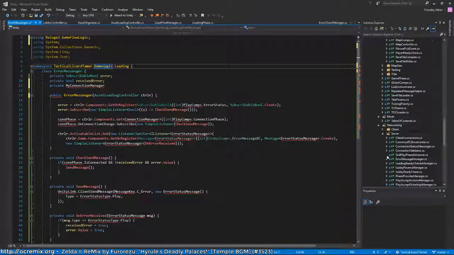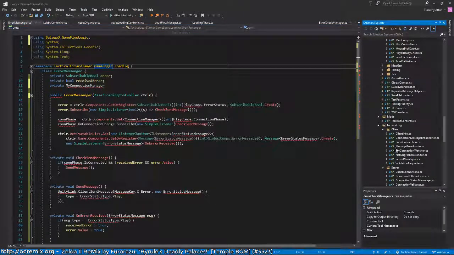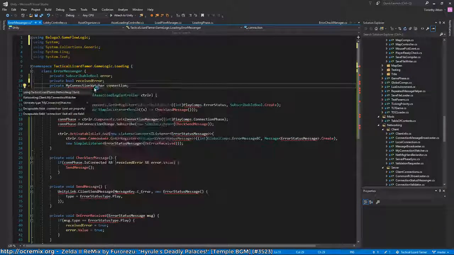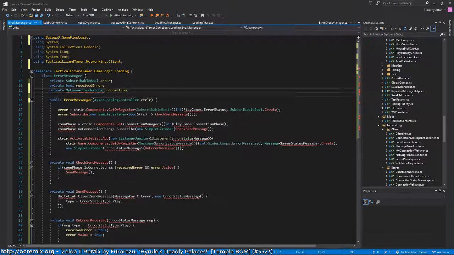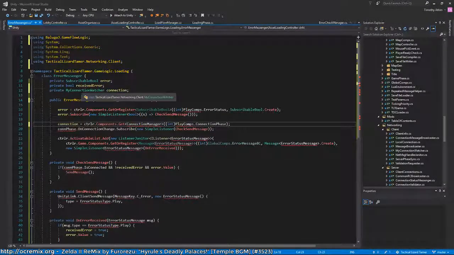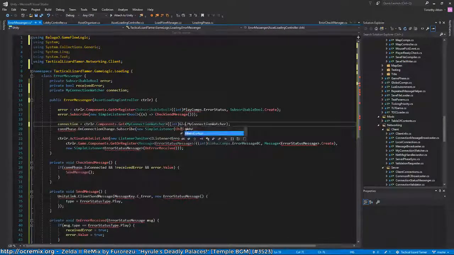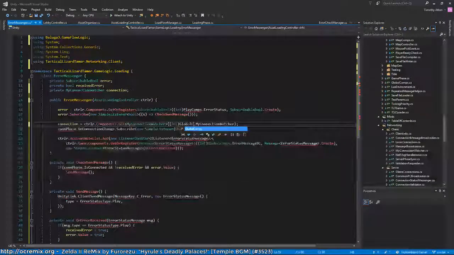It's my connection something. Connection watcher, okay. Okay, we don't really need to register for anything. This is in global comp, so it always happens.